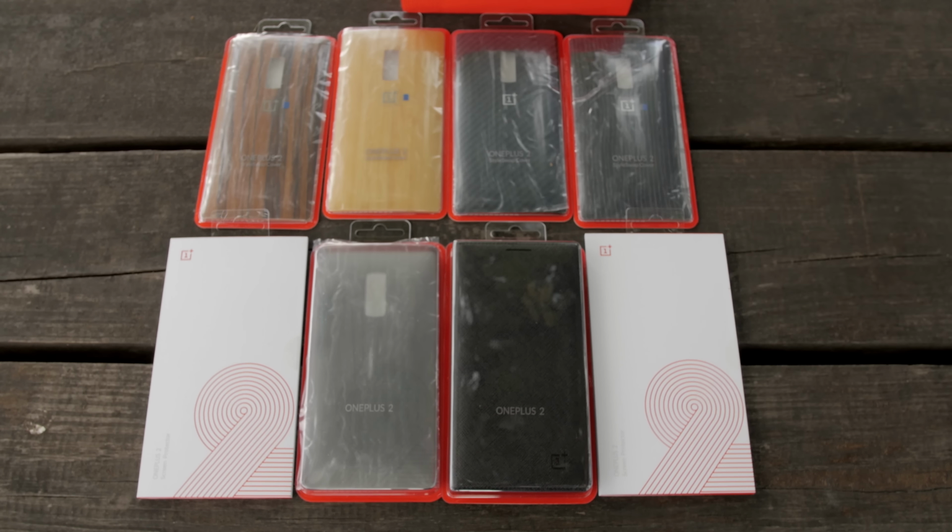The materials feel very premium, and everything is cut out here, like your 3.5 millimeter headphone jack. Your buttons are exposed, and so is your USB-C port and the speaker.